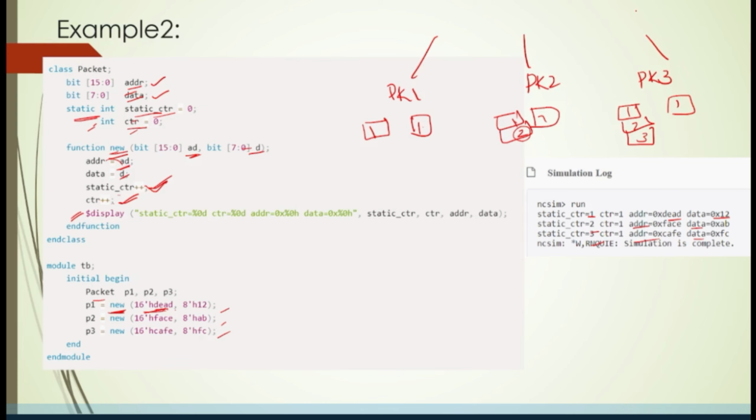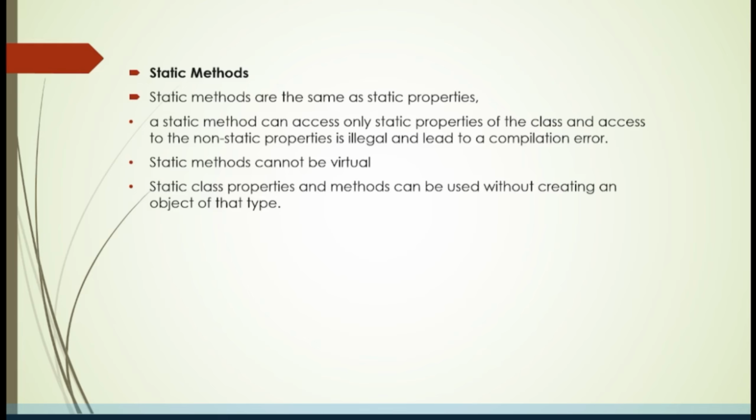So if you are still confused with static and non-static, you can ping me in the comment box. I'll definitely explain it to you. But I hope it is clear for you. Hope I have shared it in a clear manner for you. Right? So this is about the static properties. And in the next class, we are going to discuss the static methods and some more topics. That is all for today.